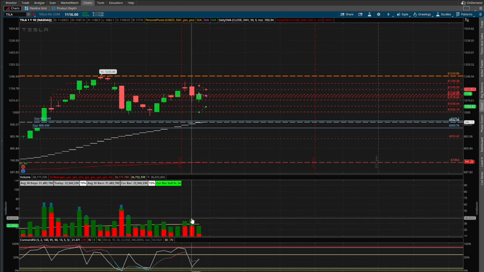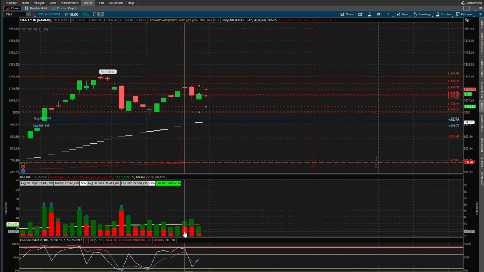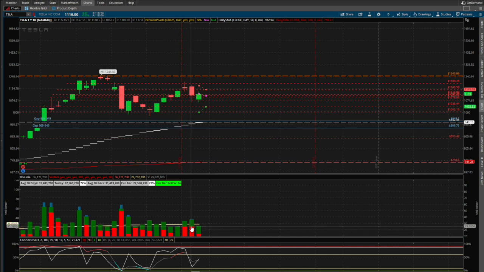So on the day that Elon sold almost 1 million shares, the volume did surpass 100%. But if you look at Monday on the 22nd, Elon did not sell any shares, at least as of right now. That's the information we know. But the stock also ended the day over 100% as well. So at this point, with Elon selling 1 million shares, it did not seem to matter as much as far as volume, although it did affect Tesla negatively, at least for the price action for that day.